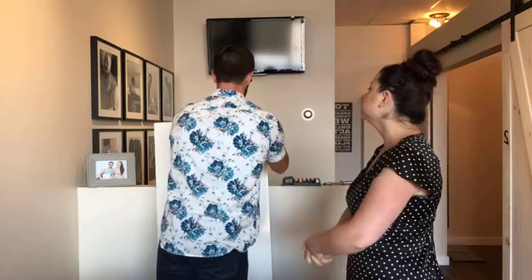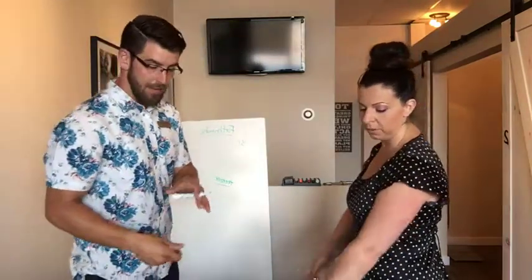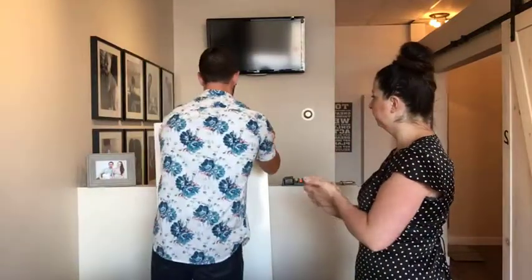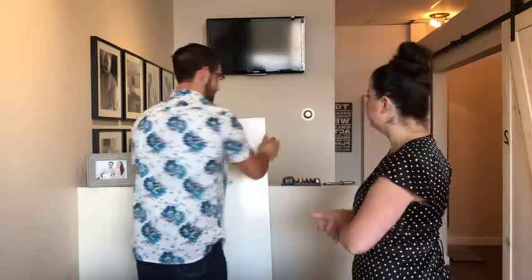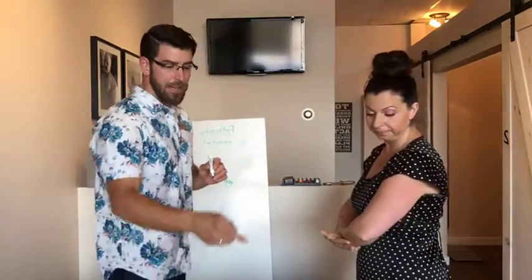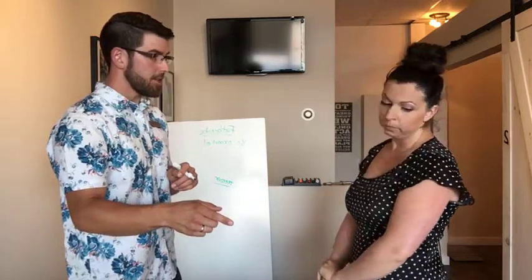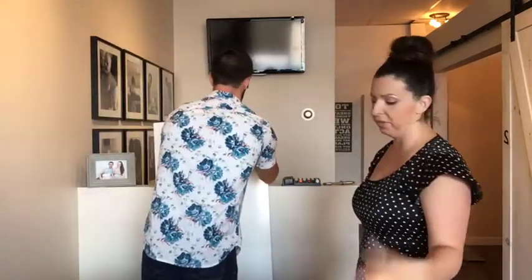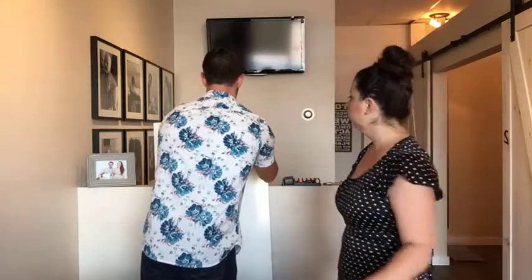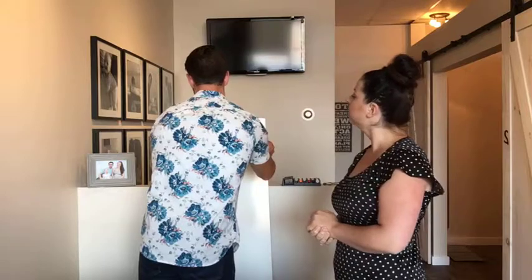Just pardon my back there, but I'm going to write down the ingredients. Half cup of coconut oil. And a half cup of peanut butter. Now, mind you, the coconut oil was solid, right? So what did you do? I warmed it up in the microwave just for like 20 seconds. Okay. And it's just enough to liquefy it. So half cup of natural peanut butter.